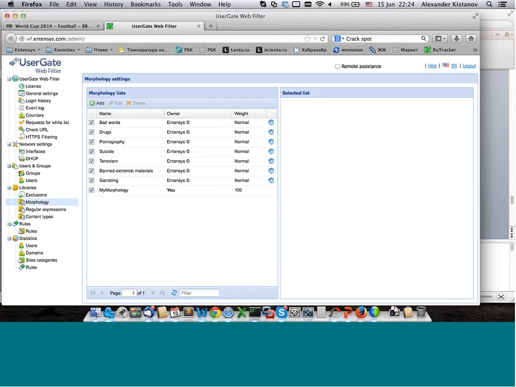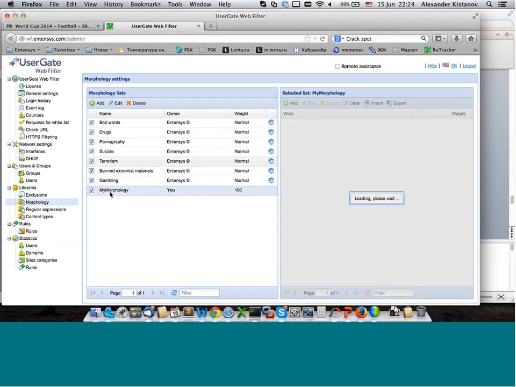So when you create your own morphology, you can add additional words here. And as you can see, there is a weight for the morphology database itself, like 100 for my morphology. And every phrase has its own weight. So basically, to block the page.